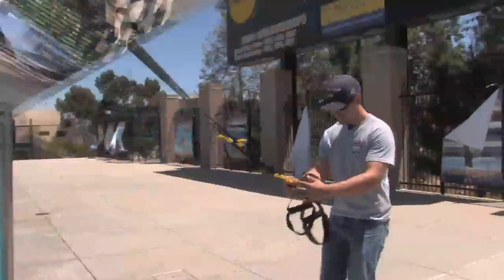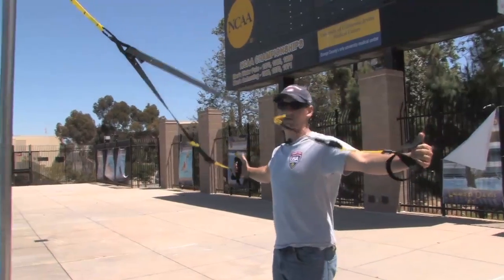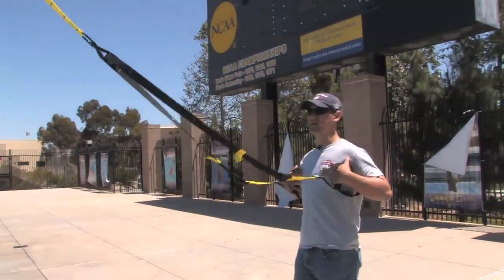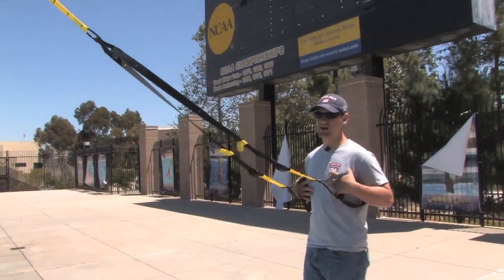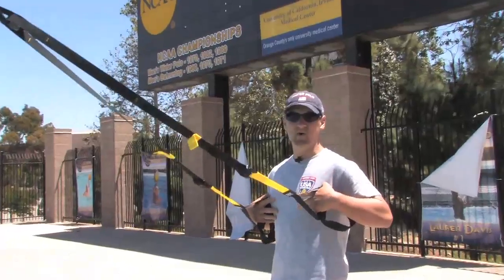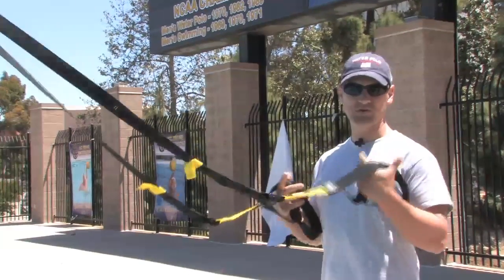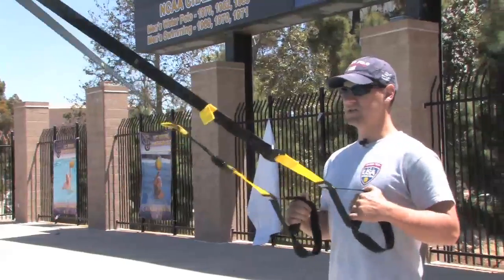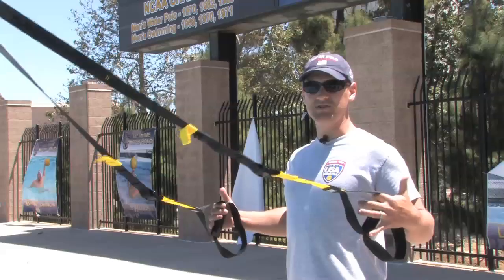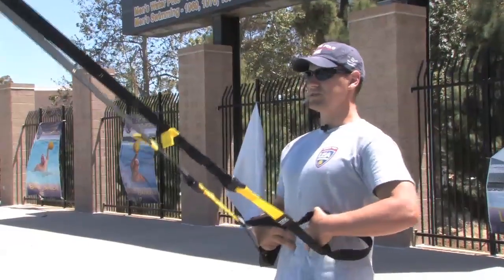There you go. So the next exercise we're going to do, a type of fly. We're going to work on isolating the back, really expanding the chest. For a lot of the guys, it's not really about going through the motion, but about stability in the back. So while we're going through this motion, we're really wanting them to stimulate the back muscles, the lower trap, the rhomboid, so they're not just letting their shoulders round out in their back. They really depend on good extension too in their back, so we're trying to work on that at the same time, and also keeping your core nice and tight.